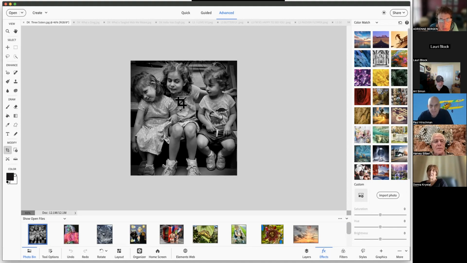My only concern, and again, this is picky, is there's a little too much vignette here. If you remember the grandchild picture that Doris had, the same comment was that the dark vignette right up against the face of the child was just a little too much. So if you can control the vignette in the software and make it a little paler or less intense. It's not doing the same thing in the other areas, but on this left side, correct.